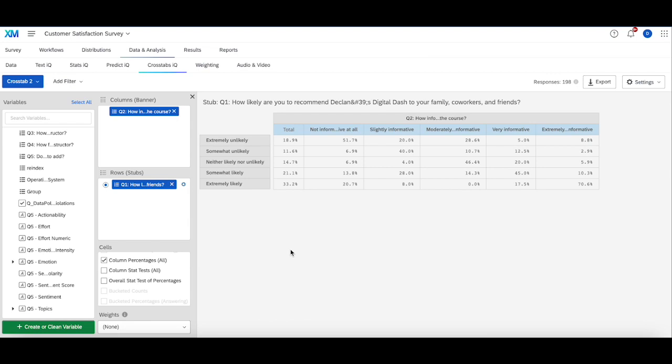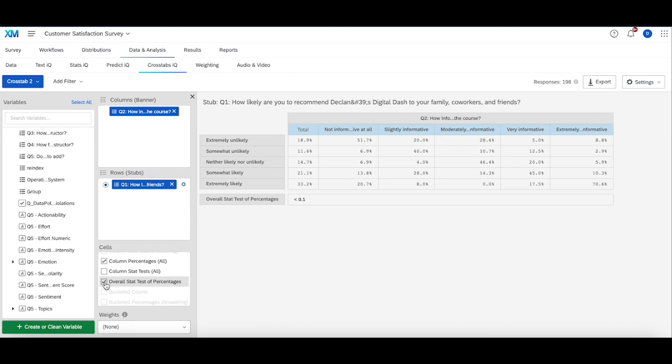Now, starting with that, the way in which you're going to add statistical significance to your crosstab is to do the following. In this particular scenario, since I'm analyzing Q2 and Q1 and I have column percentages checked on over here, to add a statistical significance test for the entire table, I'm going to want to do the following. If I head in cells here, scroll down a bit under column percentages, I'm going to click on overall stat test of percentages, and then you'll see a row pop in with the overall statistical significance test for the entire table to check to see if the two variables are related or not. In this particular scenario, they are.